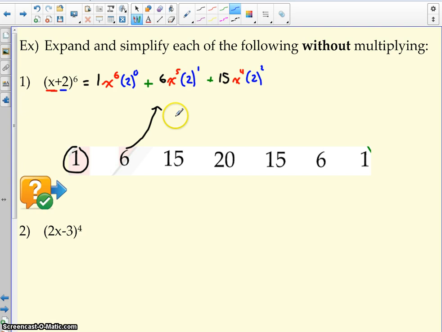I'm going to ask you now to finish off the last 4 terms. Keep following the pattern and see if you can get it to work. Push play on your end to see the answer. Don't simplify yet, just finish off the rest of the terms, and we'll see where it takes us from there.